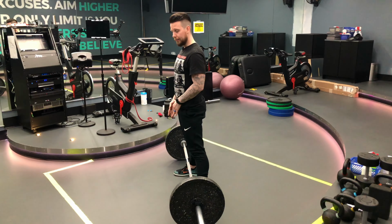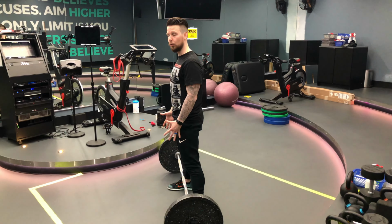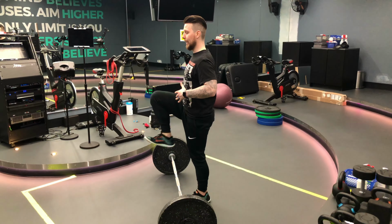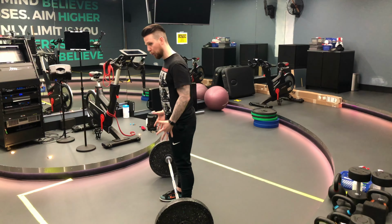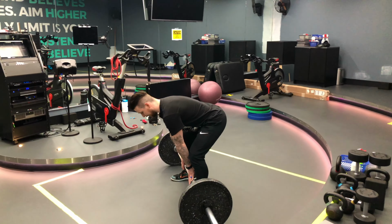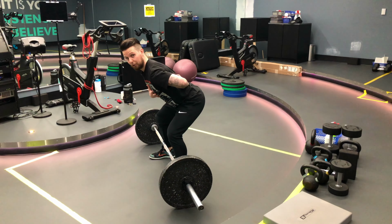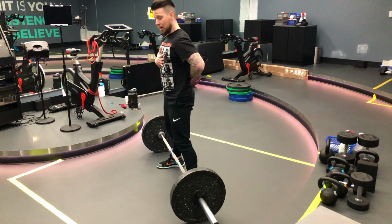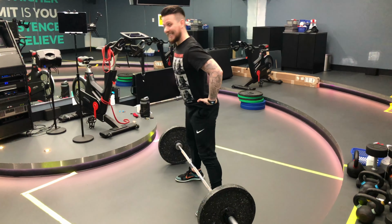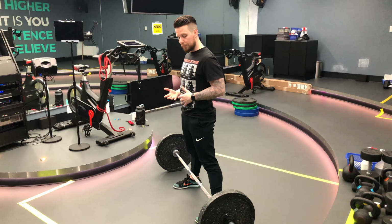Another thing that I see a lot is people not pushing into the ground with their feet. You want to think of an old school leg press machine. You are pushing the floor away from you. You are not lifting with your upper body. A lot of times people, as they deadlift, will extend with their lumbar spine first and then their hips, whereas this is purely all hip extension, not lumbar and then hip. It's a bad habit that a lot of people get into.